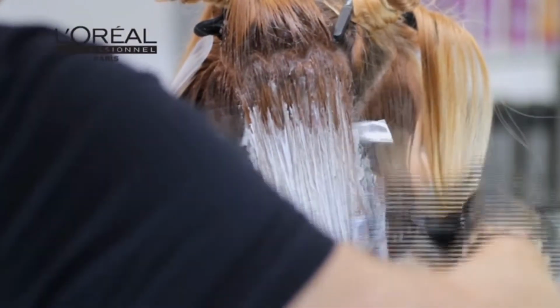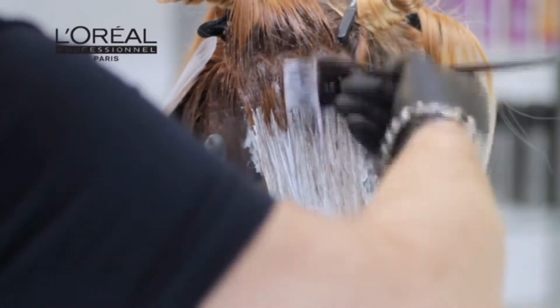Blushing two colours together allows the eye to see a gentle transition from darker to lighter, with no hard demarcation lines.